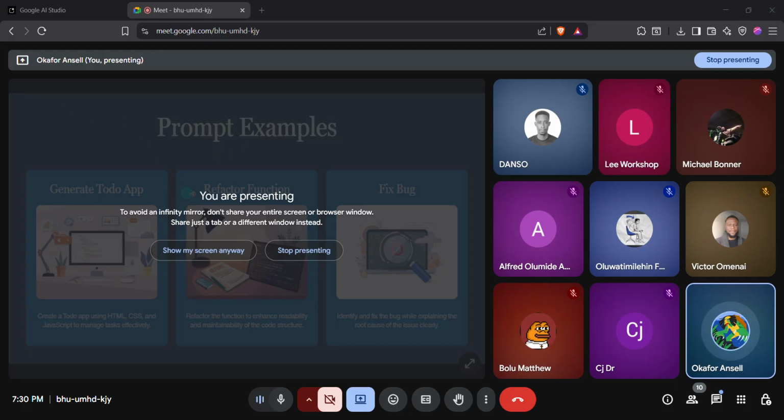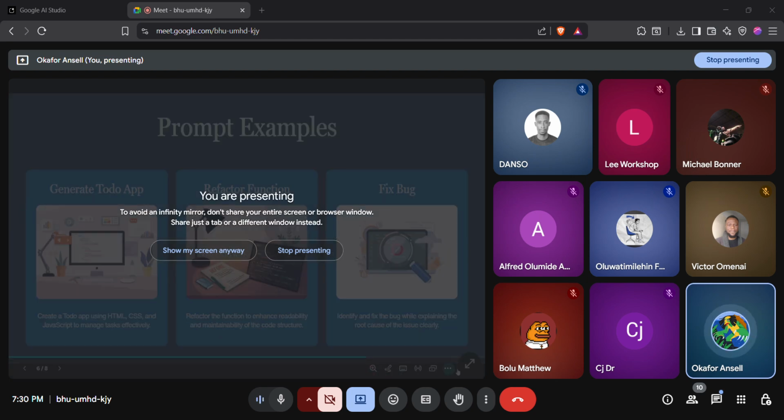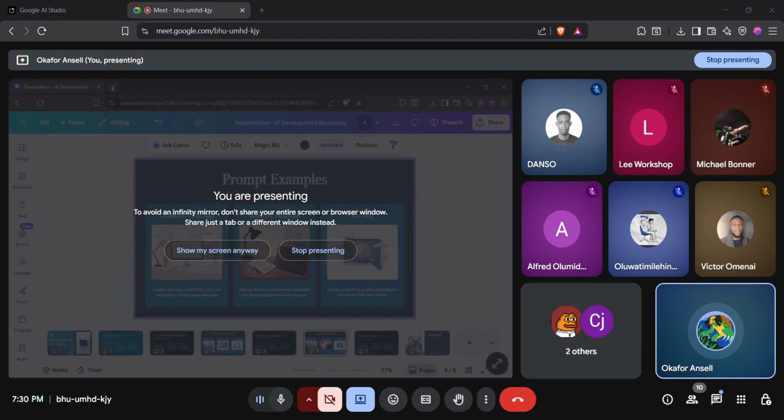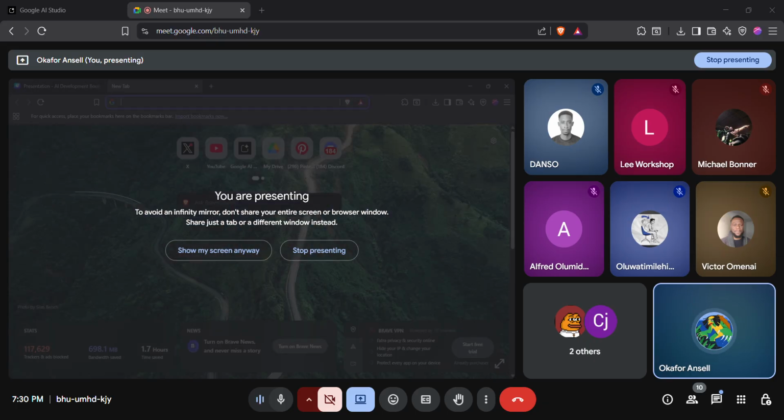So let's do that. Let's go over tools that you could use for something as simple as this.